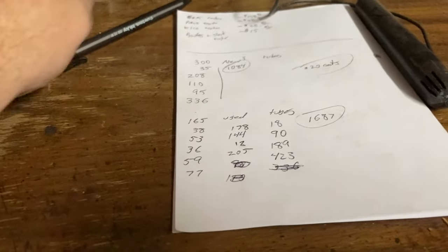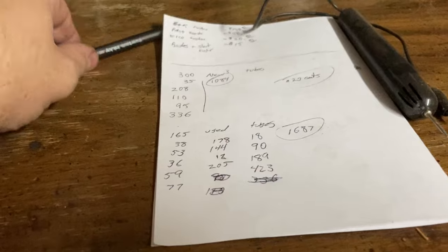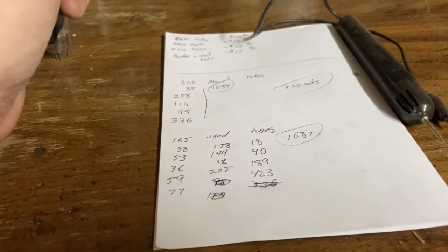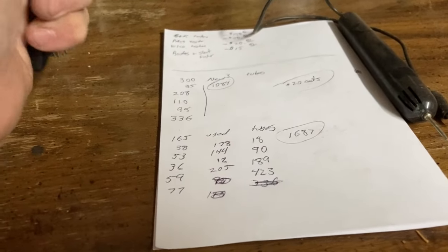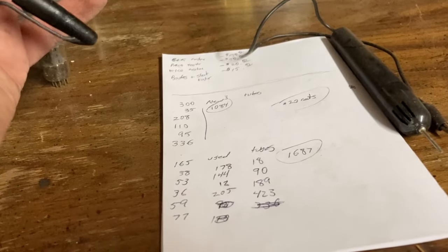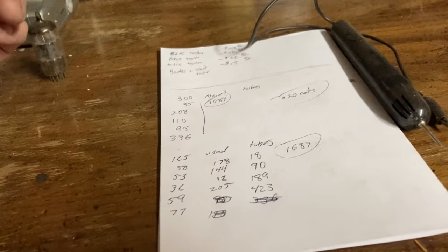But I guess I'll make another video counting the rest of the ones that are in the truck. I've got to wait till it gets daylight to do that, though, and I've got to go pick up some boxes. The boxes are still in the truck, but if you try to lift them up, they're all falling apart. This guy said he'd had these for like 20, 30 years, and they were in his attic.